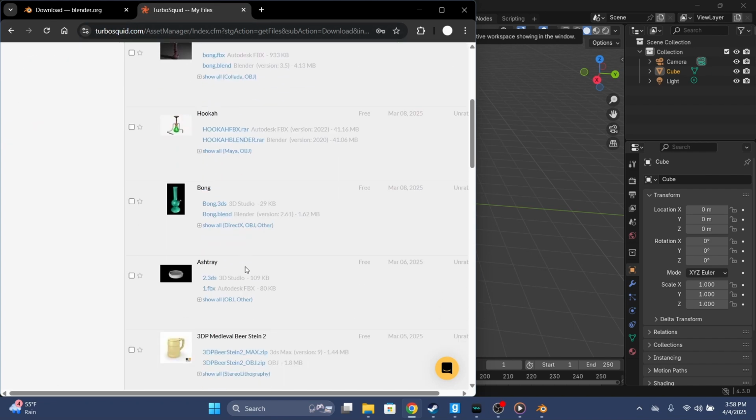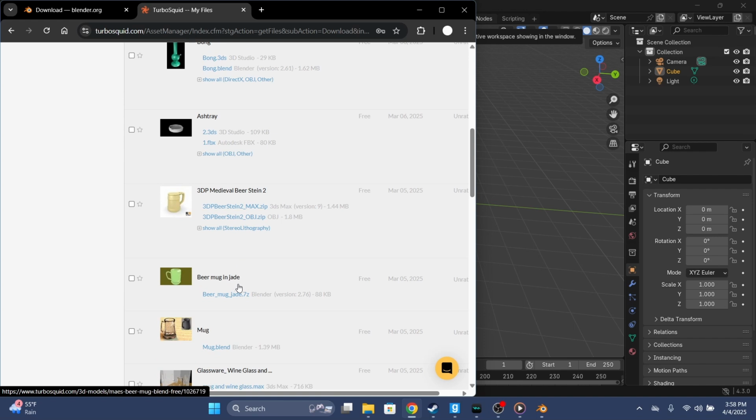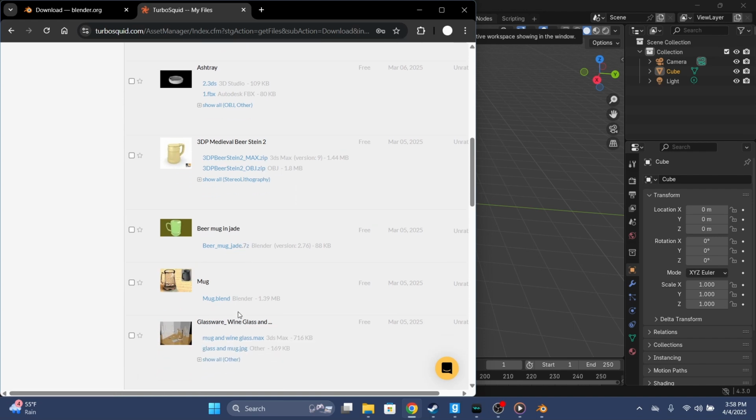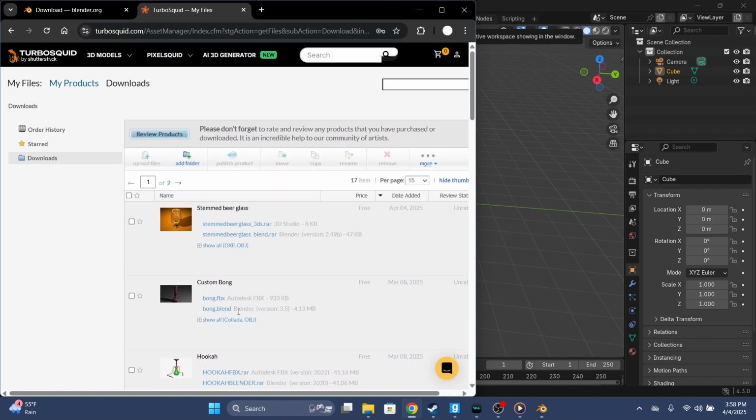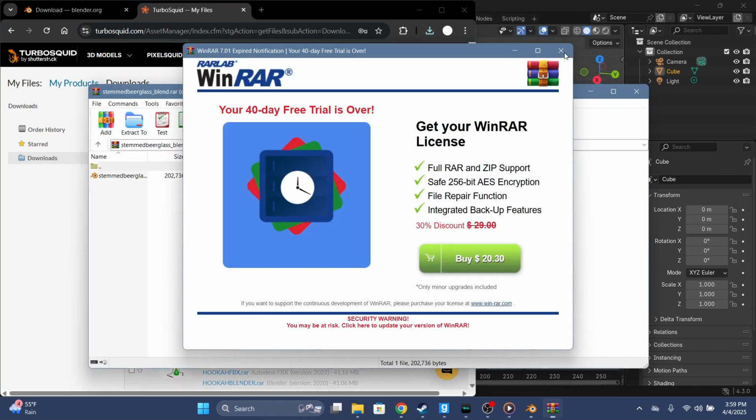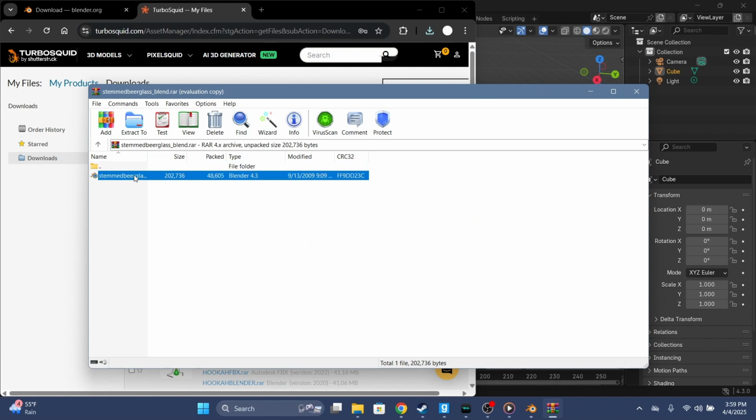If we're looking at these other ones, these are ones I've done in the past. They can come in RAR files, zip files, as long as you know how to extract a file. So like here, let's do this one. Get rid of that, and it's going to open up here.